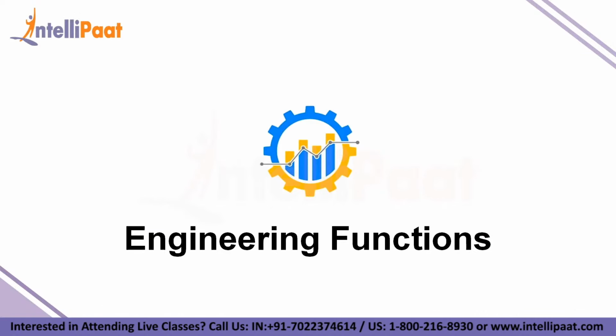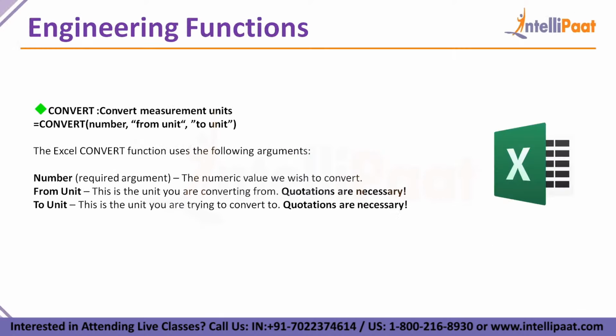So, next comes the engineering functions. The major engineering function is the convert function, where you can convert data from a particular unit to another unit. It can be from centimeter to meter, millimeter to meter, or decimeter, picometer. You can convert any data, and the formula is equal to convert, and you have to choose the number, the from unit and the to unit. There are particular codes for units which we will see, and the quotations are very necessary, because if you don't use them, it will show an error.